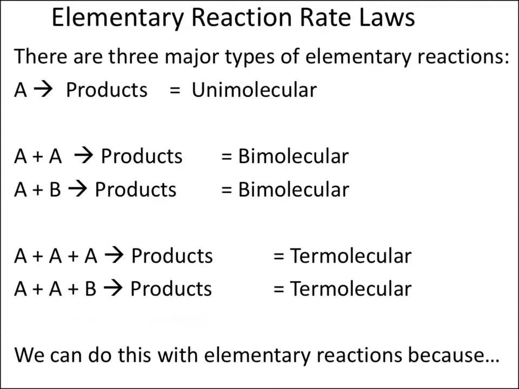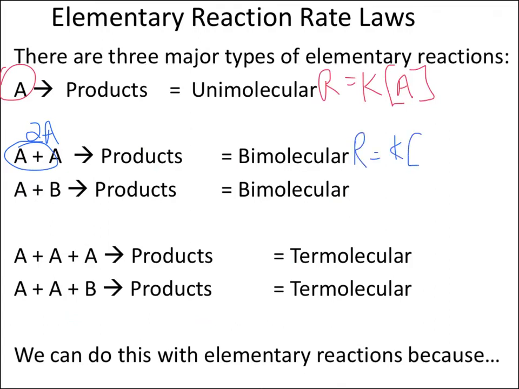And so for this first one, my unimolecular, essentially my rate, I'm just going to abbreviate with R, equals some reaction constant or rate constant, and then I would just have A. And it would be first order because the coefficient here is 1. Now, if it was 2A, it wouldn't be unimolecular, right? It would be bimolecular. And so let's take a look at that one. For this one, I've got A plus A, or essentially I've got 2A. And so my rate for this one is going to be the rate equals my rate constant times A squared, right?